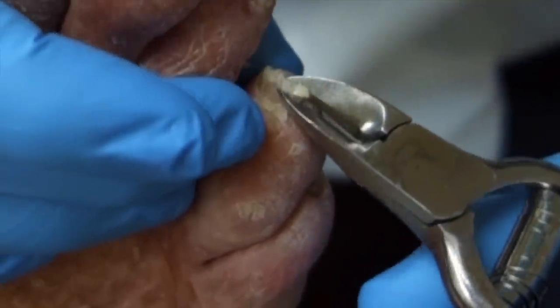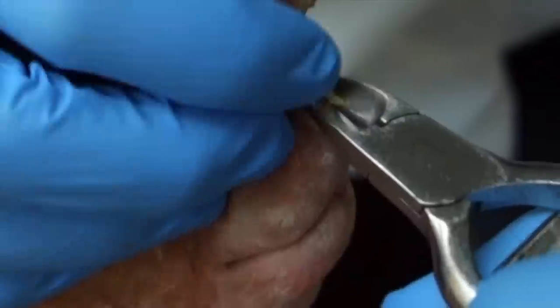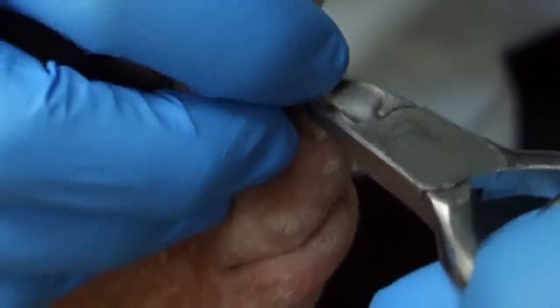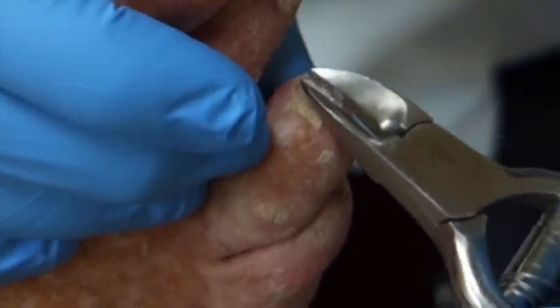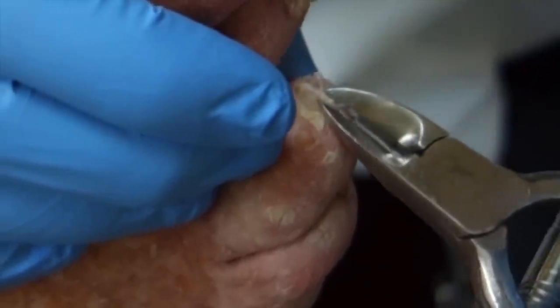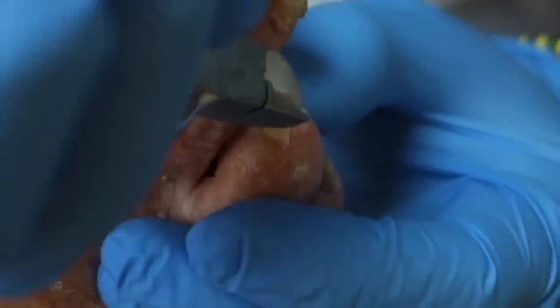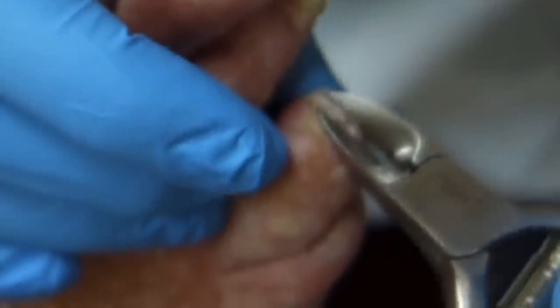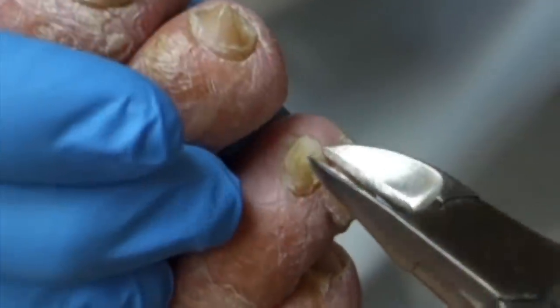Today's going to be a fairly routine treatment. I have a patient who has multiple thick toenails. So what I normally do is I try to trim down the nails as much as I can with a nail nipper. As you can see, they're very thick, so it's really hard to trim anything. Then I will use my electric file with the water spray to file them down as much as I can. That way it's as thin and as smooth as possible.